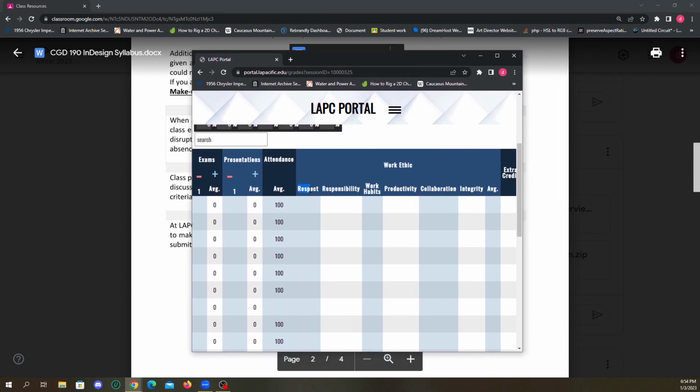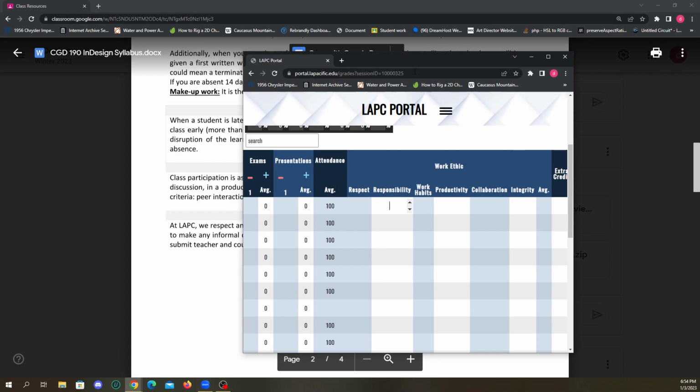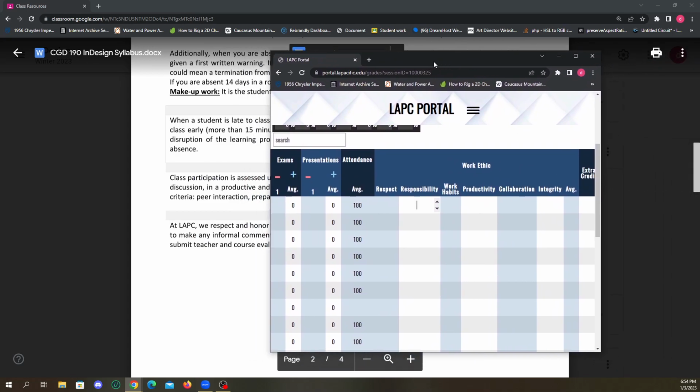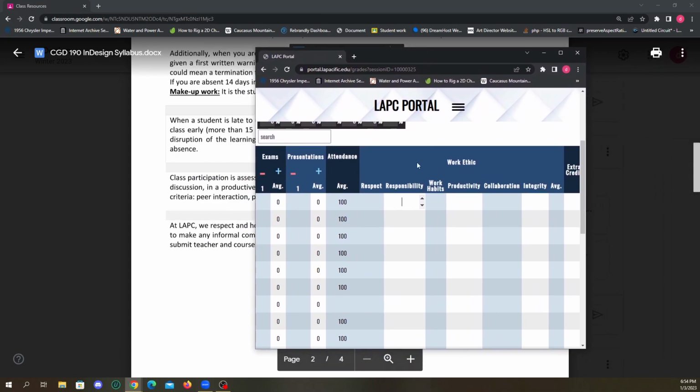So I grade based on respect, responsibility, work habits, productivity, collaboration, integrity, and average. And usually I'm pretty nice about this. If you're not attending class every day, that will probably affect it.